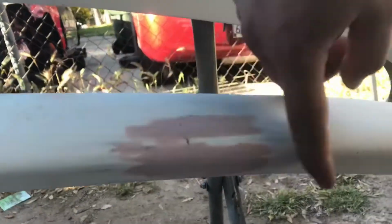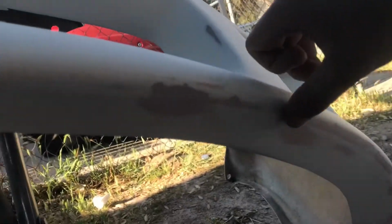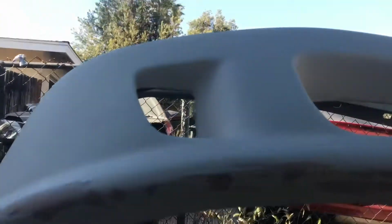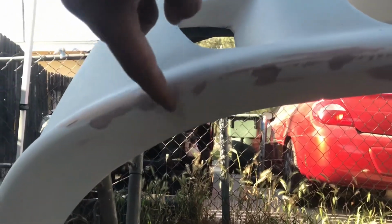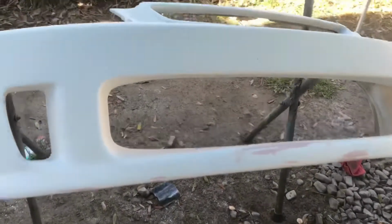Underneath here there were a lot of cracks and holes and stuff like this right here. That's been filled in with filler. This is where fiberglass was. It's so smooth that you can't even tell. All these lines that go all the way down were all chips and pretty much pits. That right there was a pit filled in with filler. Then I'm going to lay some Bondo, that's also filler. All this was a big chip, gone now, nice and smooth. Just got to lay some filler, and then that's just going to be killer.